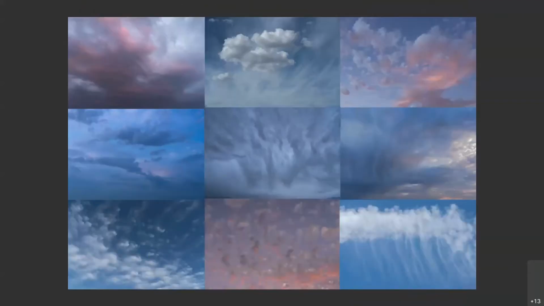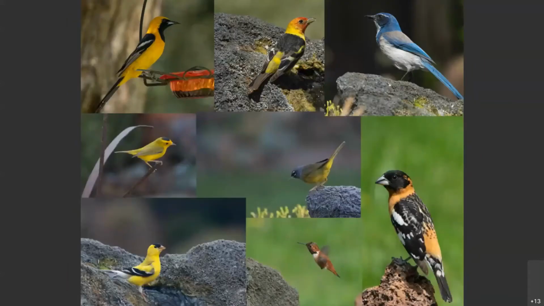They're cool. Well, if you go back to it real quick, I'll be real quick. The one on the top left is a hooded oriole. The next one is a Western Tanager. The next one's a Scrub Jay. The next one's a Wilson's Warbler. The middle one is a Nashville Warbler. The one on the far right is a black-headed grosbeak. The hummingbird is an Allen's hummingbird. And of course, the other one's a little yellow finch, goldfinch. But anyway. Very cool. That's very nice.